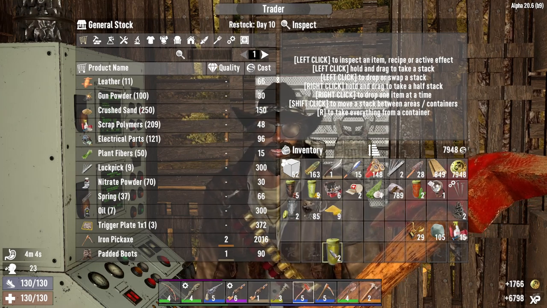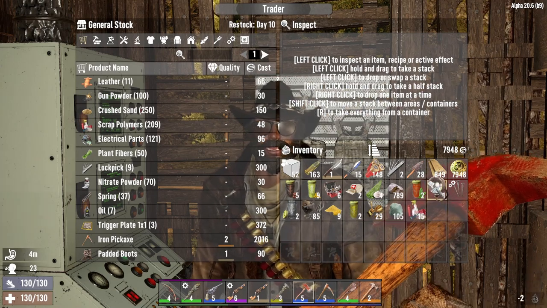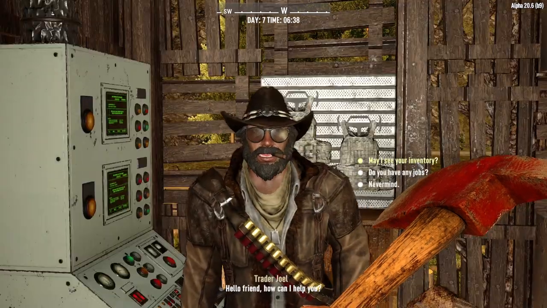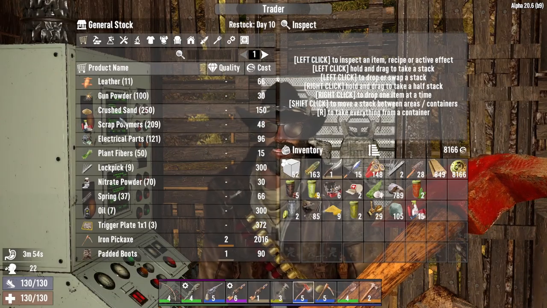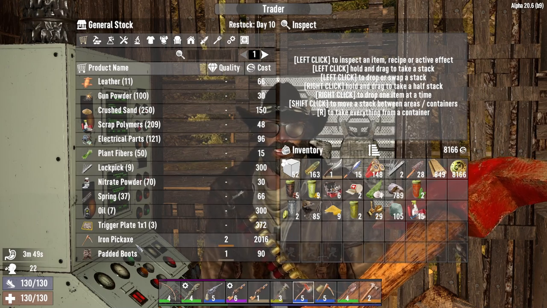Well, that should be everything. Don't need that. Oh, nope, there we go. A few more things. Perfect. Well, what do you have for me? Anything I want? Luck picks are always good, but I don't want to spend 300 on it.